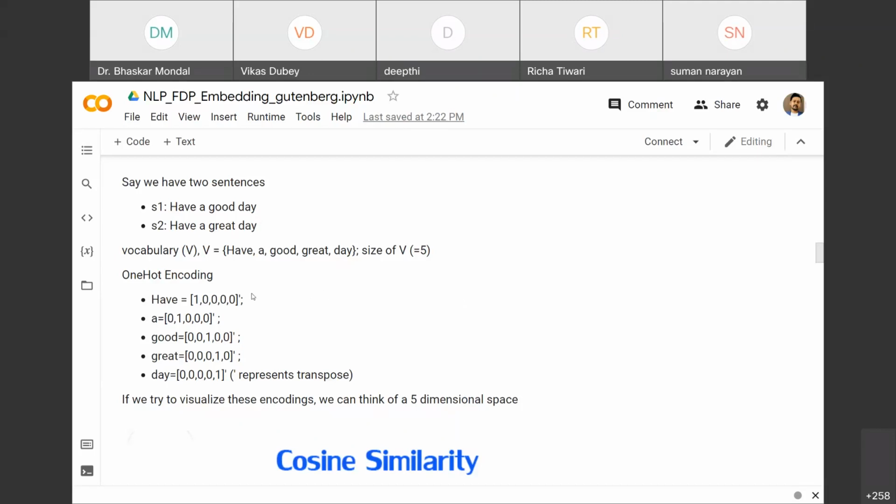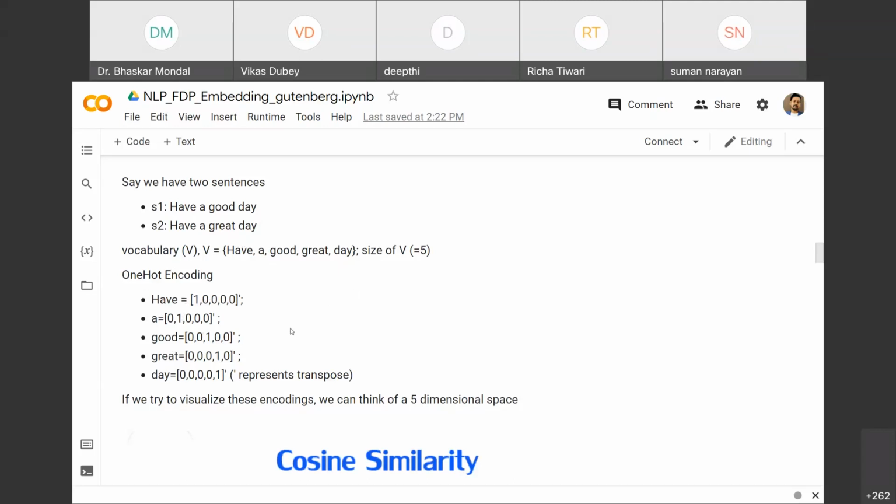If there are 5 values or 5 candidates, you have 5 binary bits, and 1 bit will be on to represent each term in the vocabulary. You can see diagonally: have is at the first position in your vocabulary, so 1 is put here. A is at the second position, so for A, 1 is put here, and so on. This is called one-hot encoding.